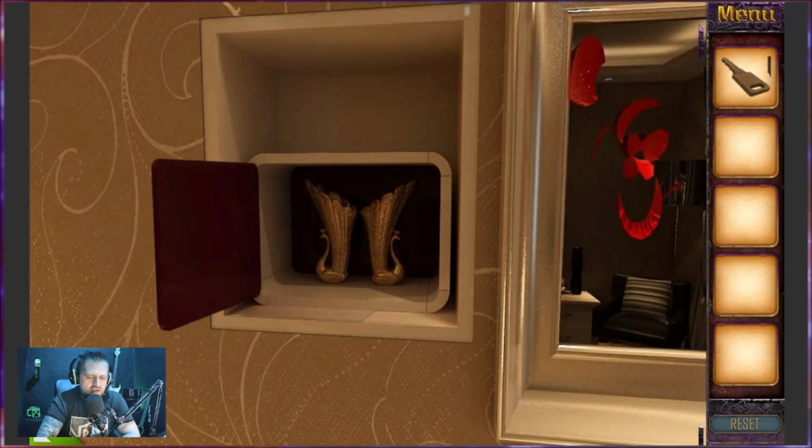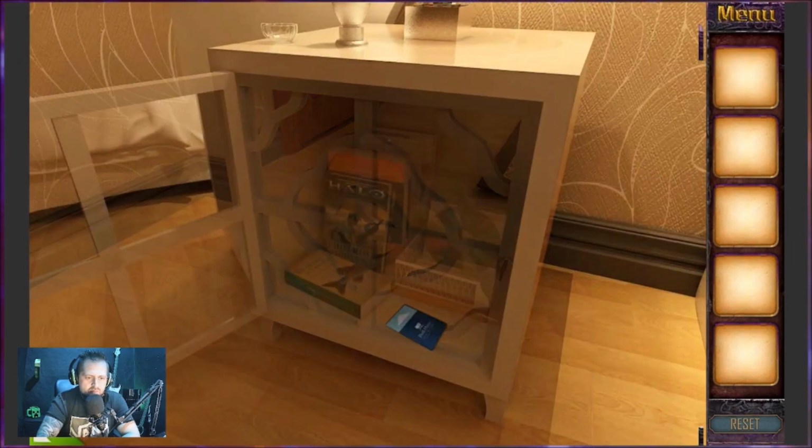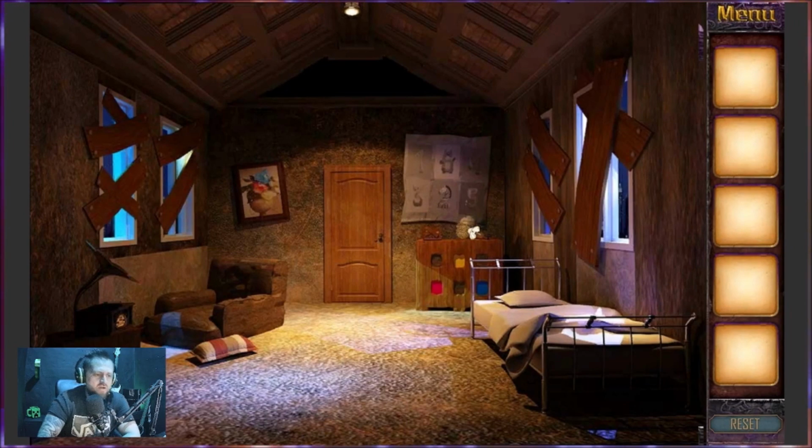Can't take those things, whatever they are. But I think the key is for the... Yeah, it is. And the key card's for the door. Another room in the back, folks. Get out of there. We're moving.